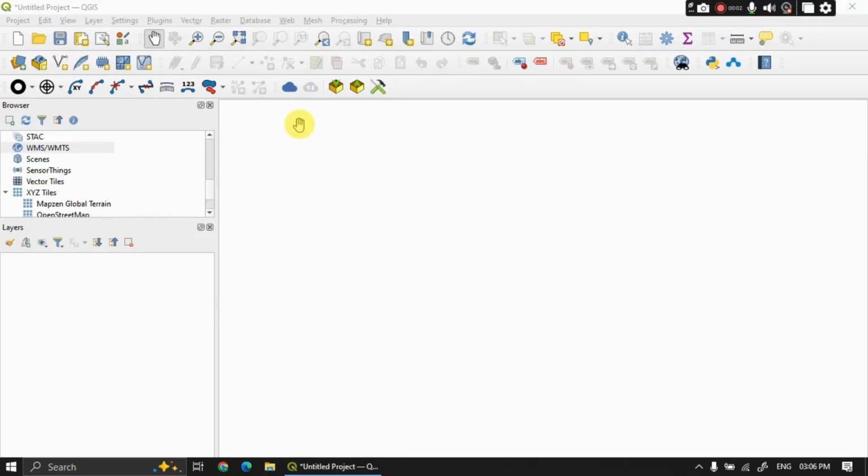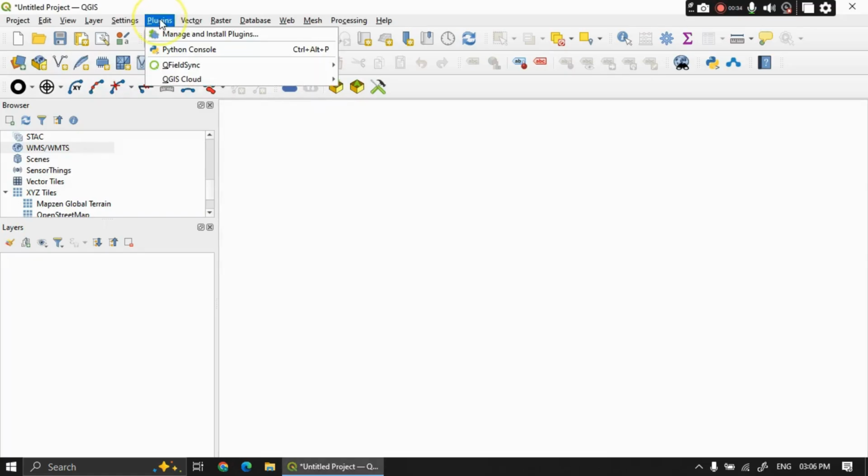Hello friends, today I will show you how to enable Google Maps in the background over QGIS for a better presentation view. There are three methods by which we can activate the maps. We can activate them with the help of plugins, and we can also do it while importing any external map link if we already have one. I will show you both of them. First, I will show you the plugin way.